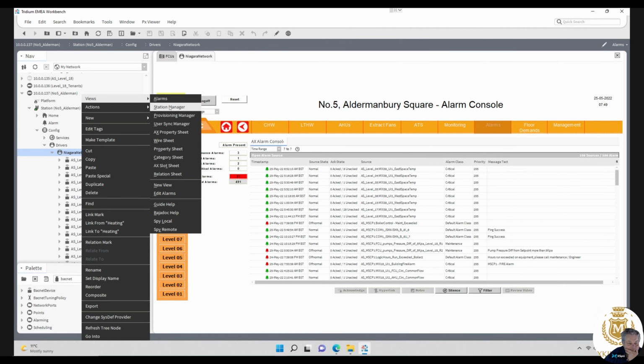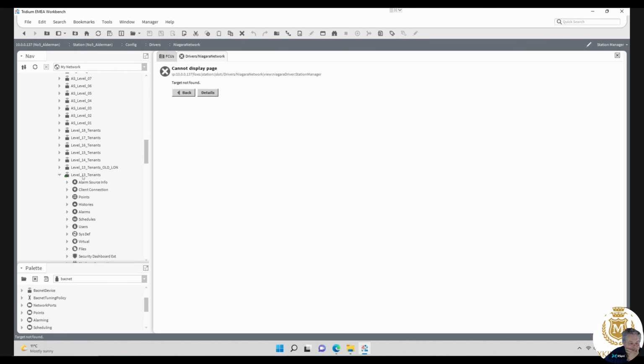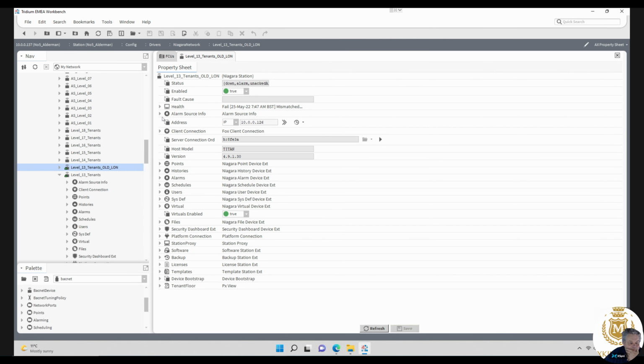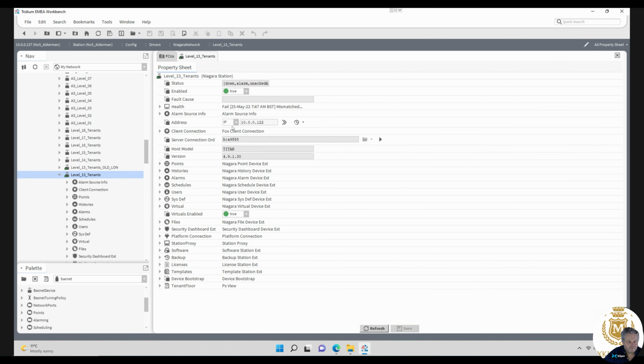View station manager, okay, we've got an issue there. Let's use AX property sheet for that one. Let's disable that. So that's 10.126. Save. Views AX property sheet. Save.